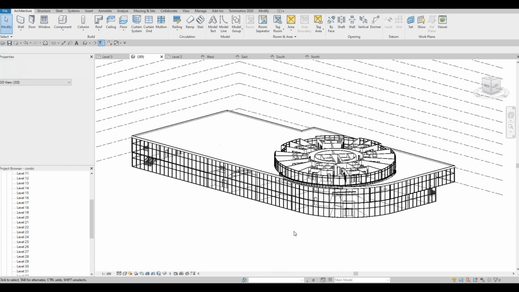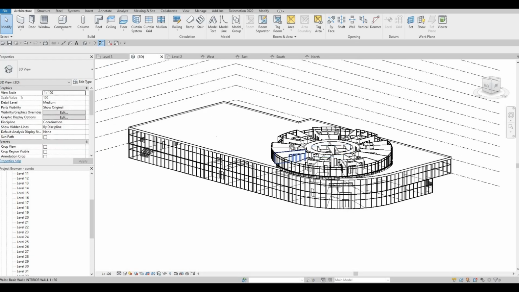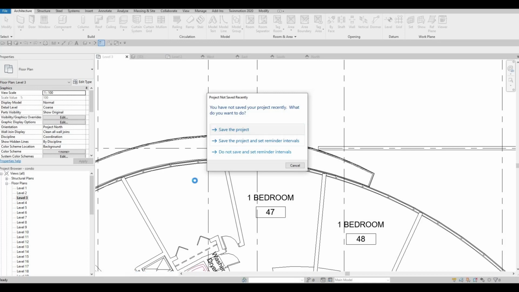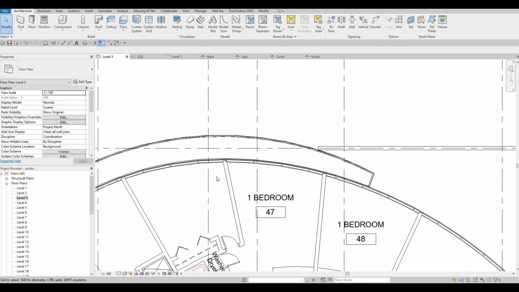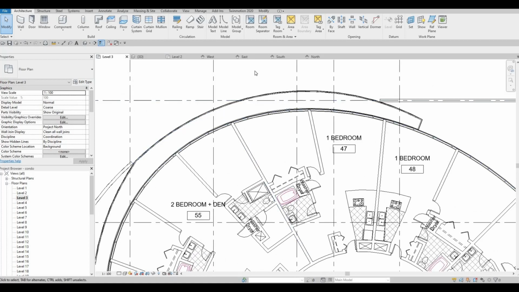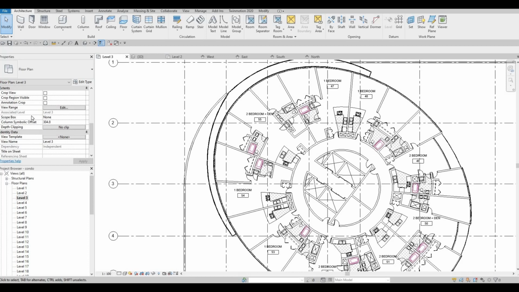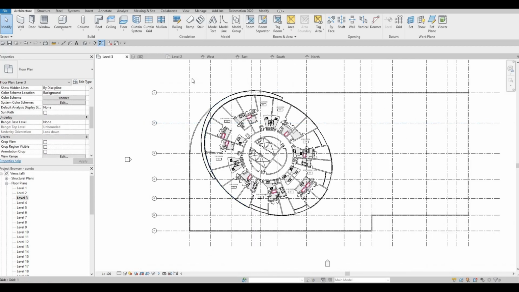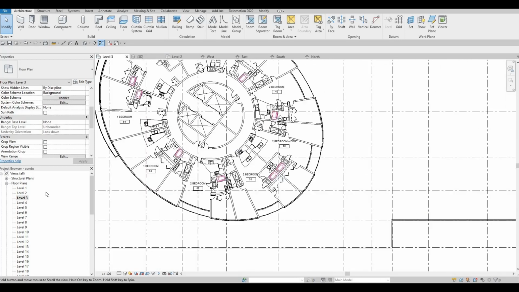So now, let's prepare and get ready to group all this for level 3. Let's go to level 3 again and make sure to save it. And then here, before we do that, let's add some partitions right here. You want to make sure you don't have any underlay so that when we copy this, nothing else will be copied aside from what we have here.